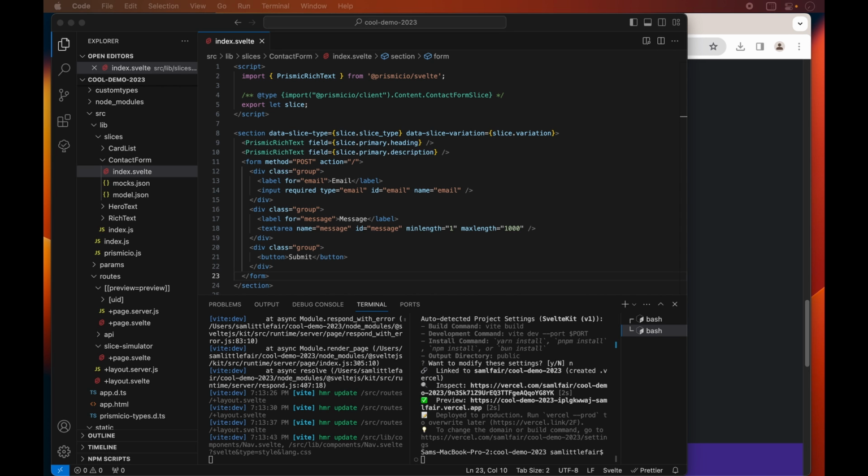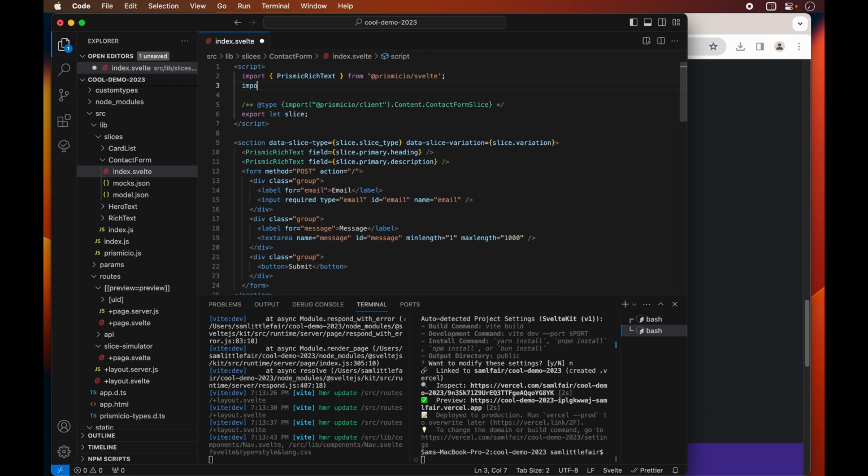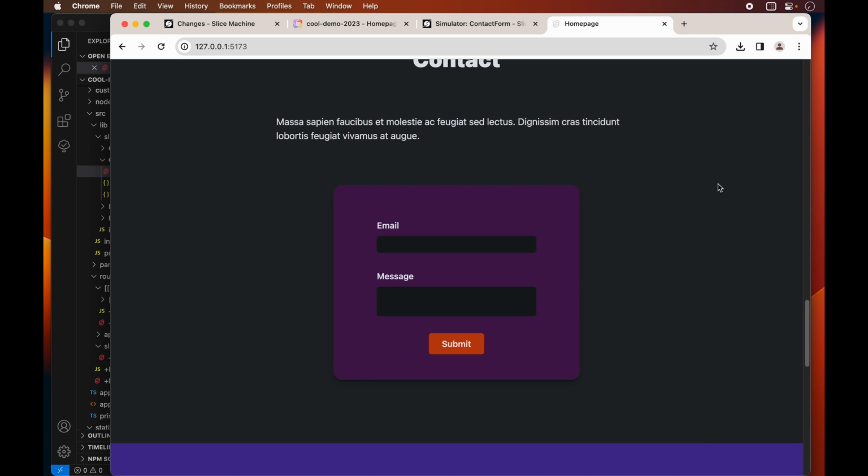SvelteKit makes it really nice. And by really nice, I mean, bear with me for 20 seconds, okay? Import enhance from $app/forms, use:enhance. Was that 20 seconds? I think that was 20 seconds.